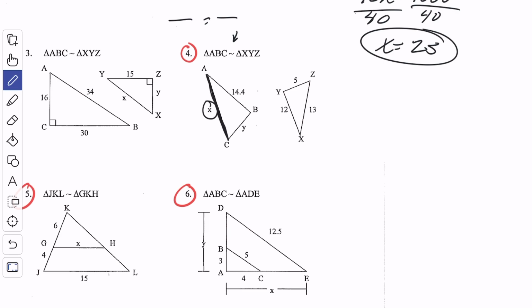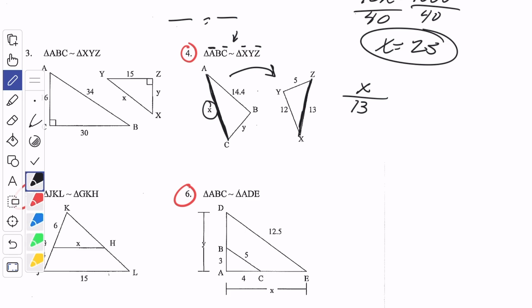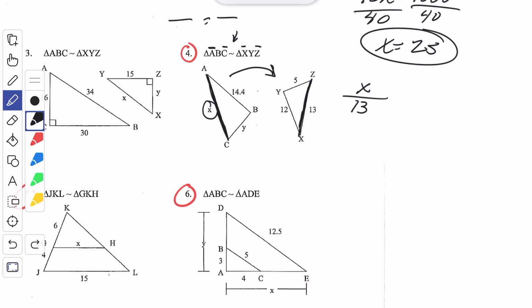So I'm going to look and say, okay, well, x is part of AC. So I'll do that one first. So x corresponds with the first and third of xz. And xz is here 13. So now I'm going from the left triangle to the right. So x corresponds with 13 because of the way that they're written, the first and third and the first and third. So the only other side I have on this triangle ABC is AB.